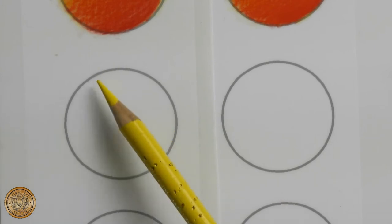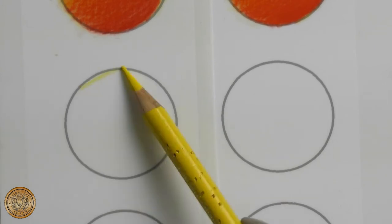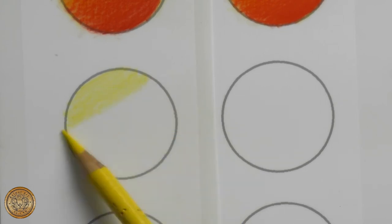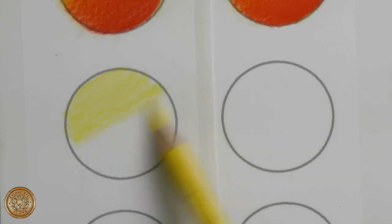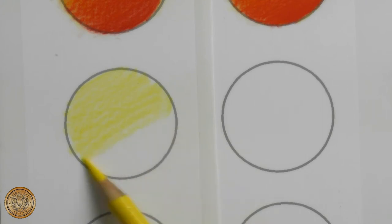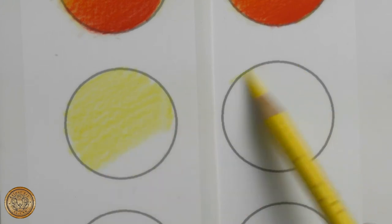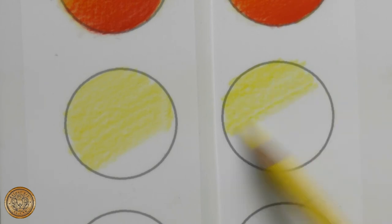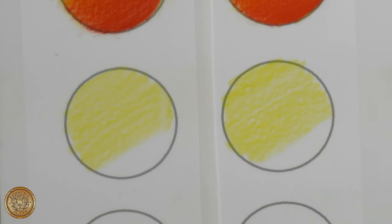Anyway, let me just talk and work. So we're gonna do exactly the same thing. And we're gonna just compare, just to see if there's any difference with the lay down on the film, as opposed to instantly smoother over on this side. I can hear it. Let's see if you can hear it. I'll turn the sound up.